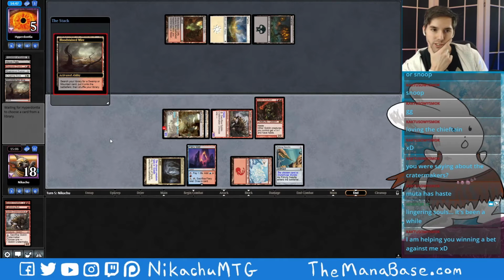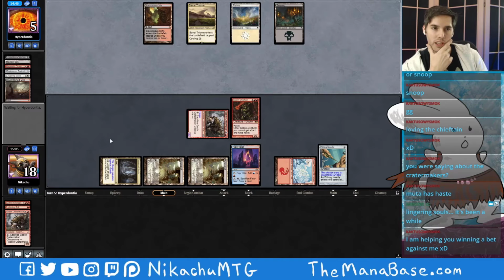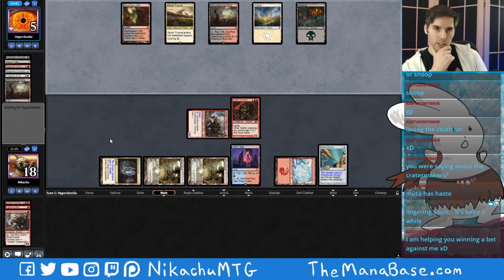Going to 5. They can't even play like Batterskull here. We just Crater Maker it and kill it. Well, they might be flooding.